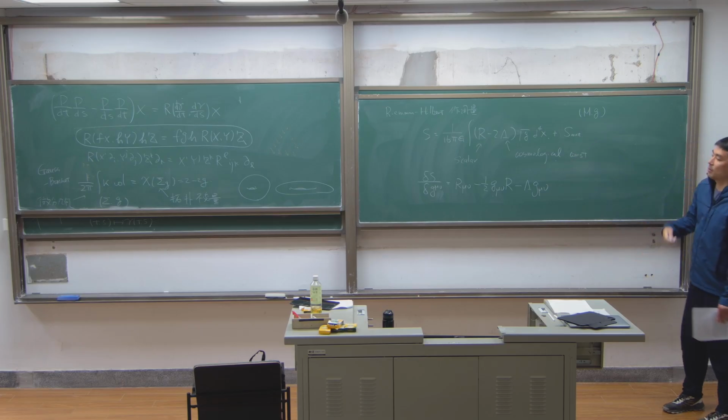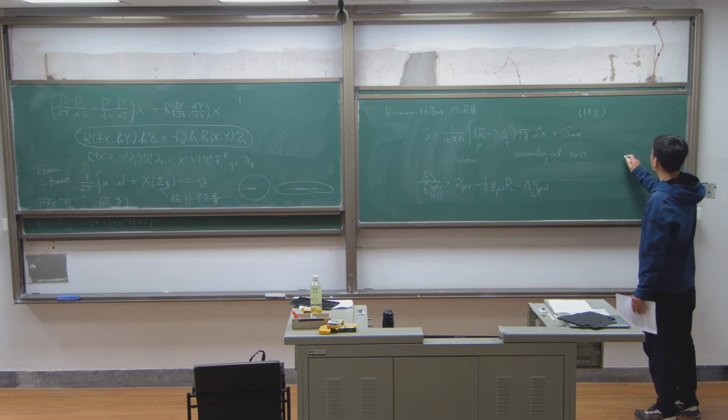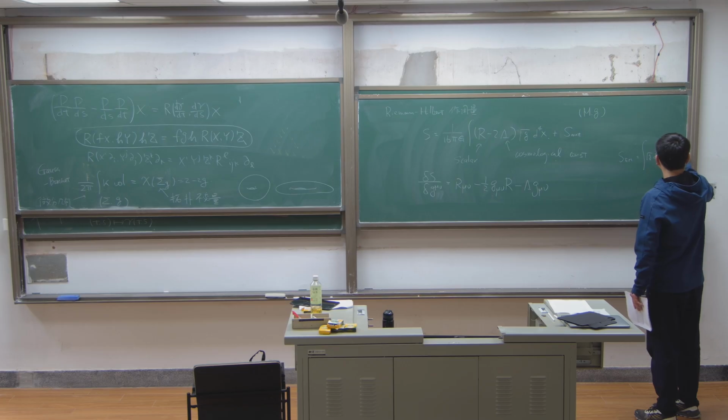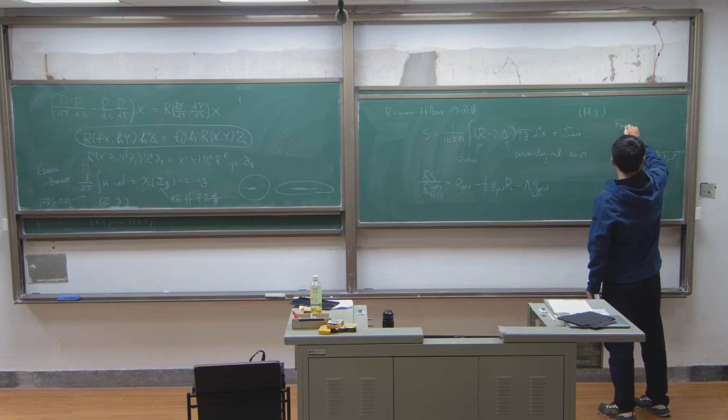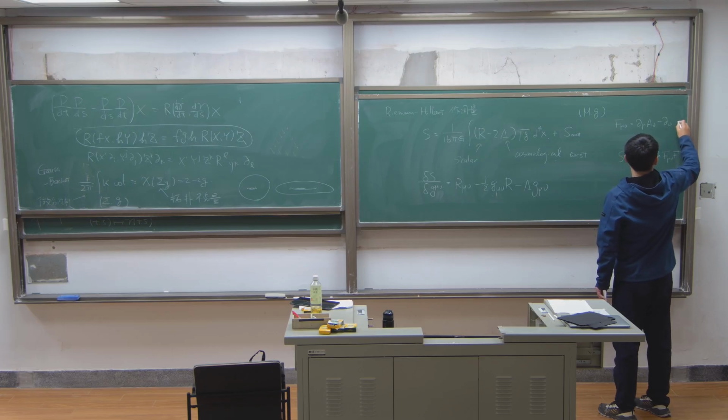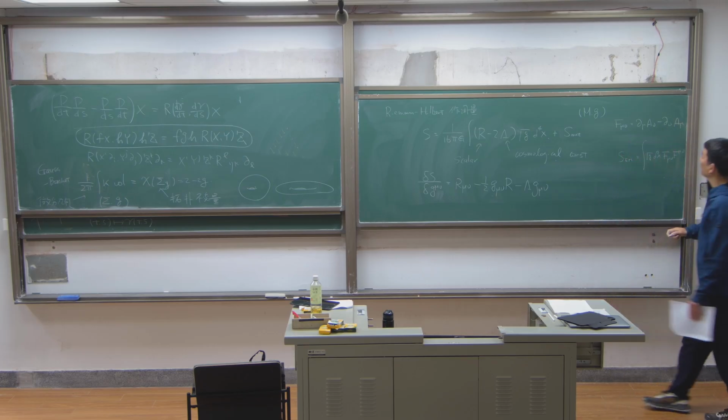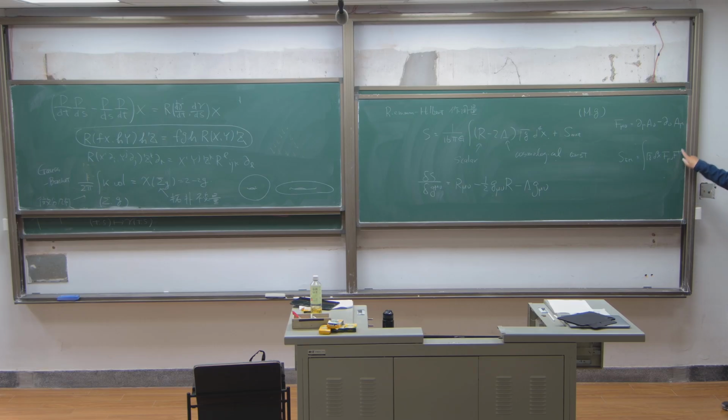Using that field, one can define an action. For instance, if you have an electromagnetic field, the action of the electromagnetic field is given by the integral of square root of g d^4x F_μν F^μν. Okay? And F_μν is in fact given by ∂_μ A_ν minus ∂_ν A_μ, like this way. And using a metric, one can take a Hodge star and take a wedge. So like this. This is the action of that.